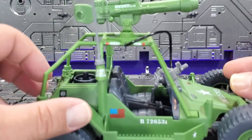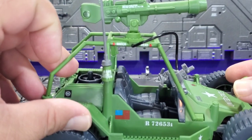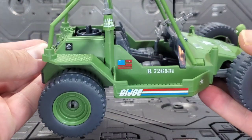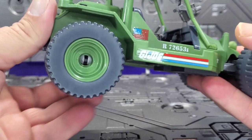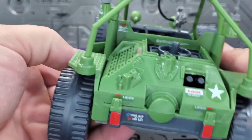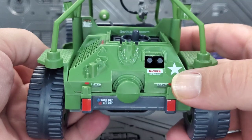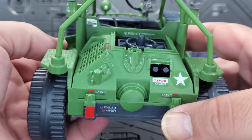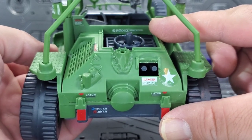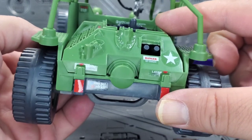Coming down the side. Watch your head. Got the American flag there. Coming across the back. Got the nice tail lights. Now this sticker right here didn't actually show in the instructions where to put it, so I put it there just out of convenience. I think it looks pretty good.